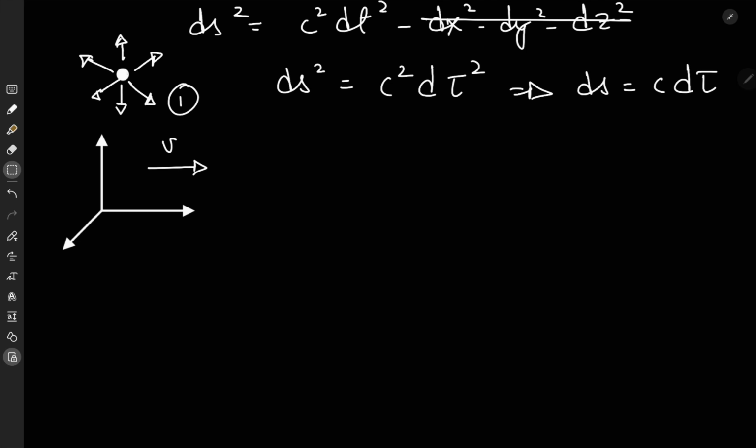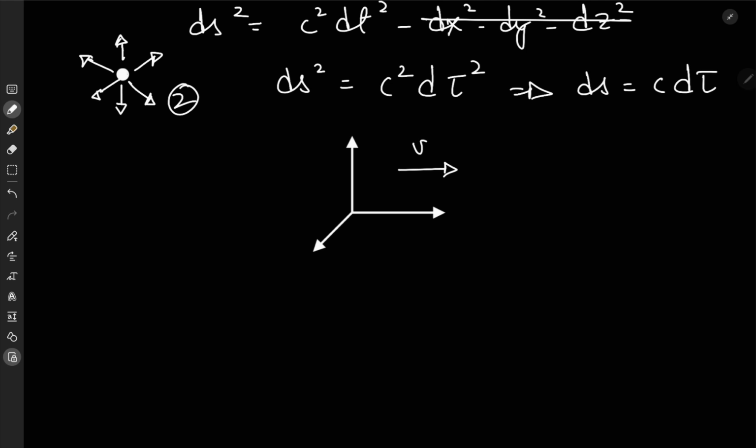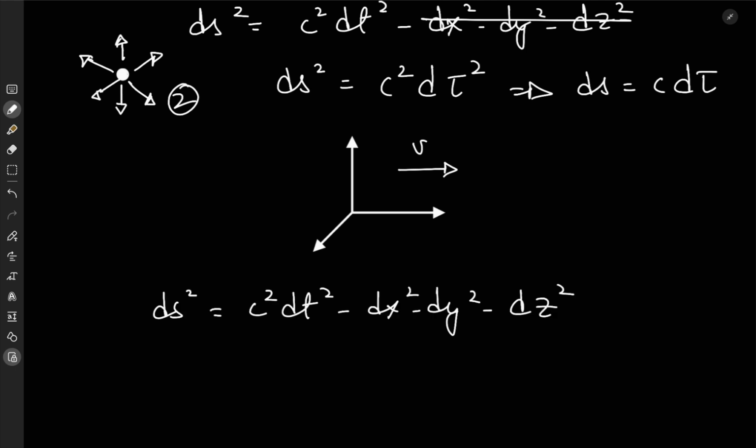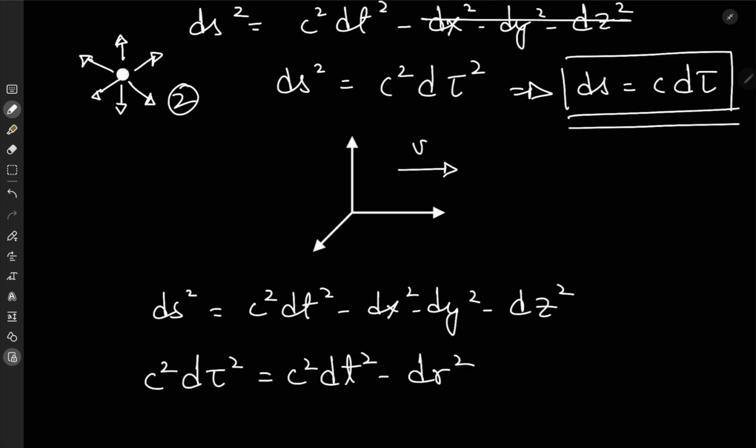Now consider the same two bursts of radiation from the perspective of an observer moving relative to the particle. In this case, the particle is no longer at rest from our perspective, and we see both flashes occurring at different locations. So even though we measure the same value for ds squared, our time and spatial intervals are different, and since dr squared is positive, we have dt being greater than d tau. In other words, the moving clocks in the particle's frame tick slower, something called time dilation.